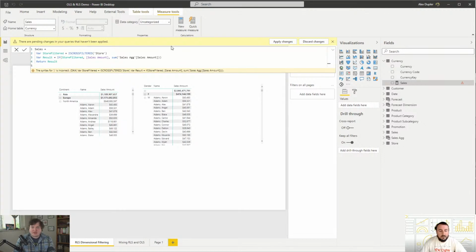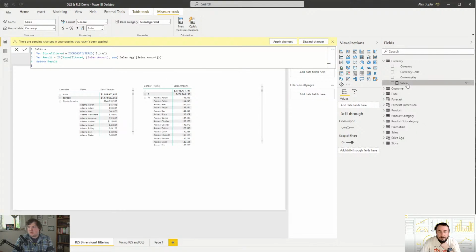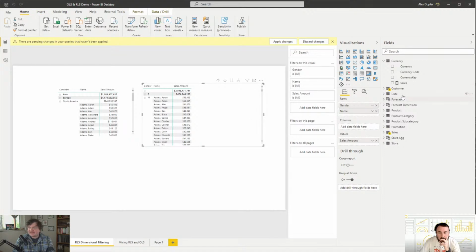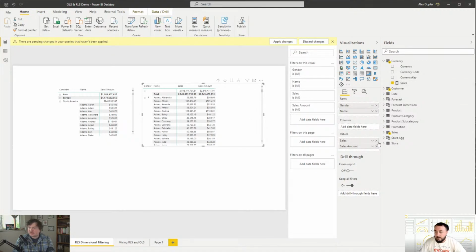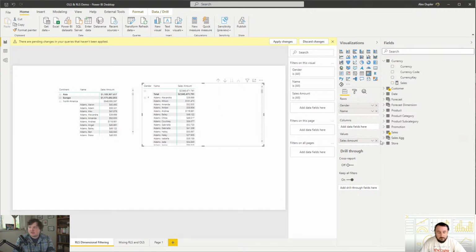So now we have a measure that will dynamically switch between the two tables. And so if I take this and switch this out with my sales amount here, no, I have to actually put the right measure in.